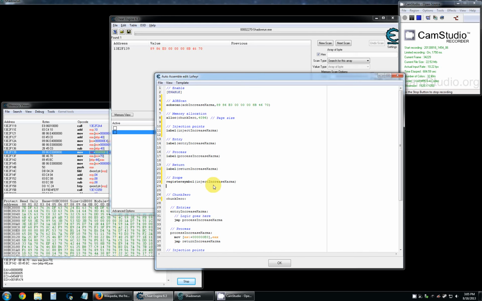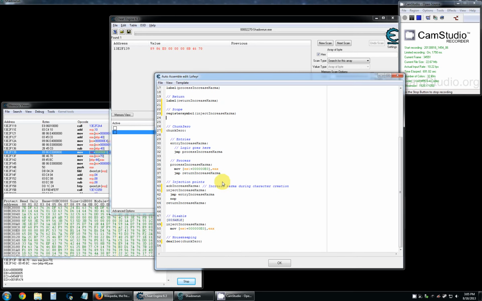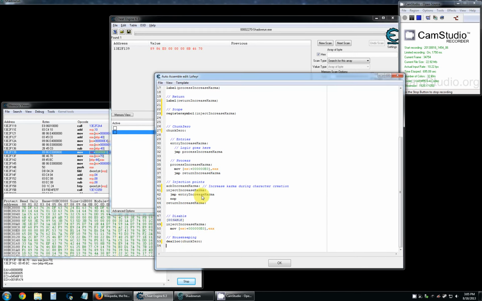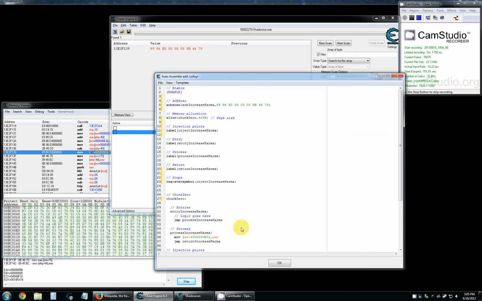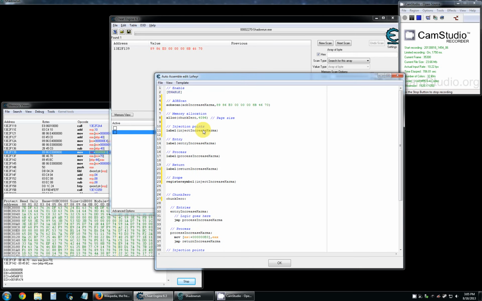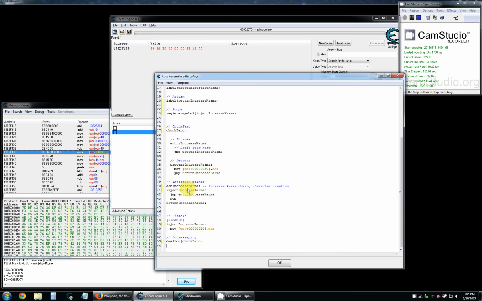So what does that do for us? It now means that we can refer to inject increase karma wherever we want, anywhere in the script or outside the script. And maybe we will demonstrate that if we have the time. Now we can actually refer to this, because when you go to disable the script, the enable script will already have been assembled and executed. So this symbol, inject increase karma, not only is it declared and made global, but it has a value. So when the disable section runs, it encounters inject increase karma.